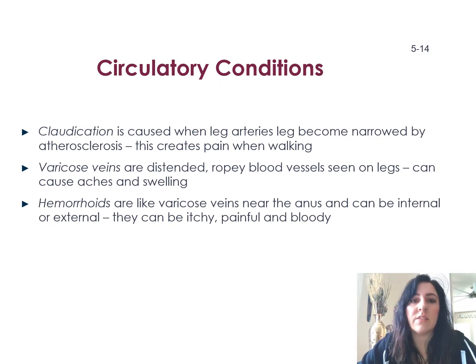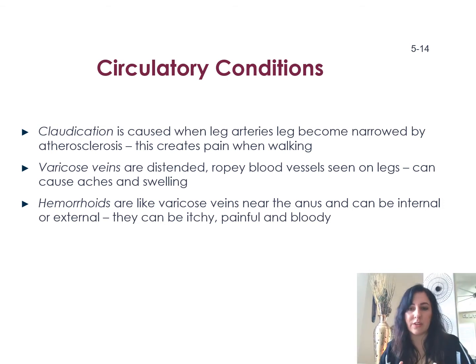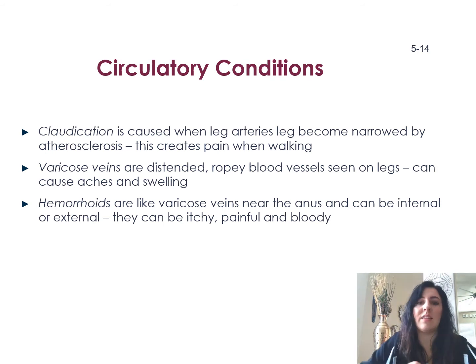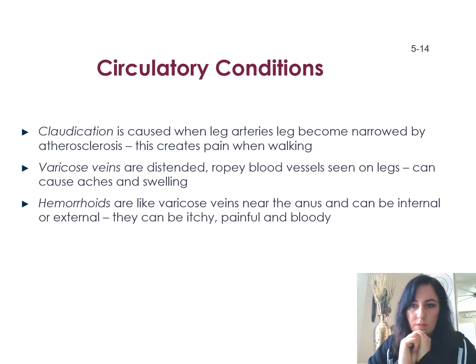Okay, circulatory conditions. So we have a few conditions that have to do with our circulatory system, like our arteries and veins and things like that. So first we have claudication. This is caused when your leg arteries become narrowed by atherosclerosis, and this creates a lot of pain for you while you're walking.